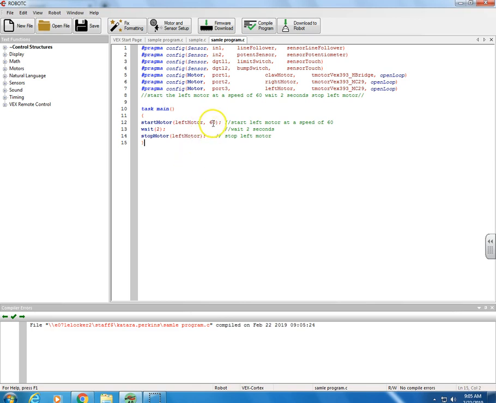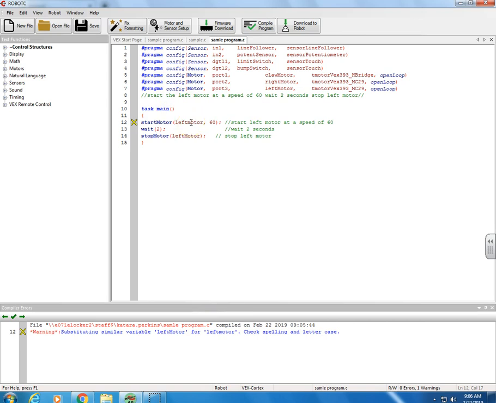I'm also going to show you if I spell this incorrectly. I'm going to get a yellow X. Yellow X's work differently than red X's. Yellow X's will run the program, but it's telling you there's something not quite right. What it's saying is it's substituting the left motor, which has the capital, for the one that you actually put.